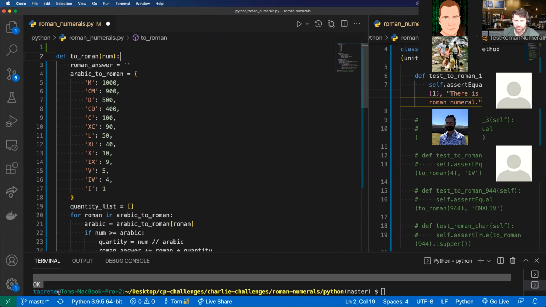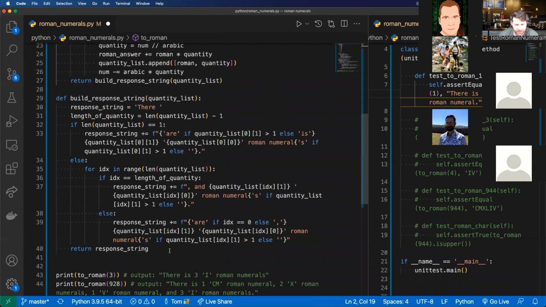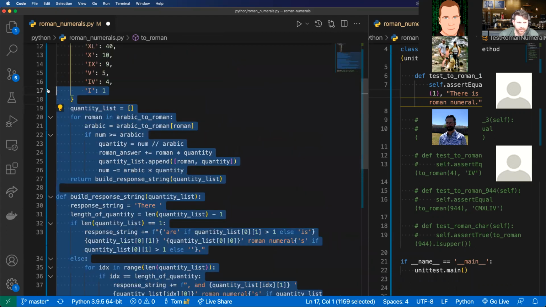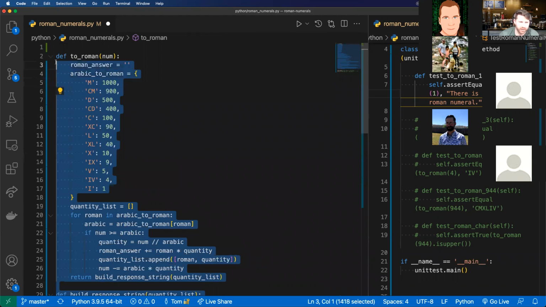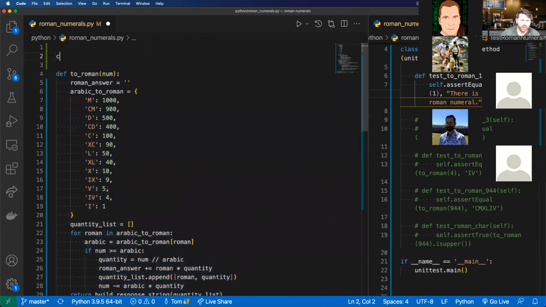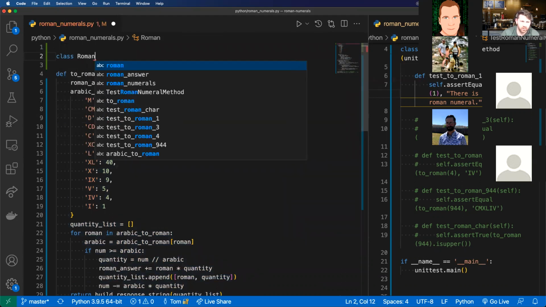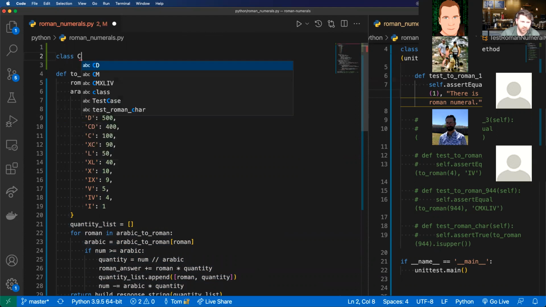Let's continue to build off of this. Let's convert this entire thing into a class. If I wanted these to be class methods or instance methods, I can create a class called Roman, like convert to Roman.